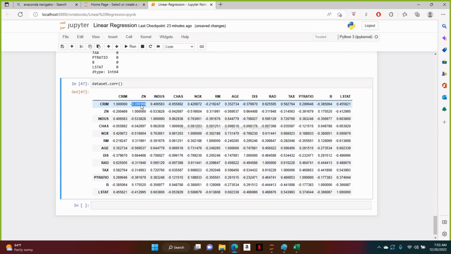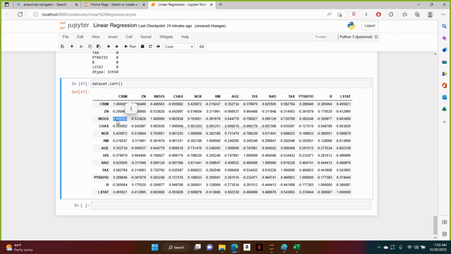If it's like 0.4, then for a value of 10 in indus, the crim value is like 0.40. For 10, the value is 4 there because it's correlated by only 0.40. You getting it, right?